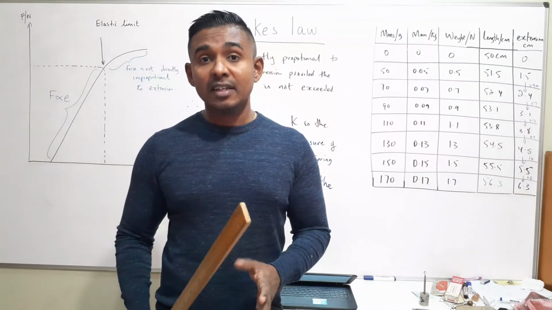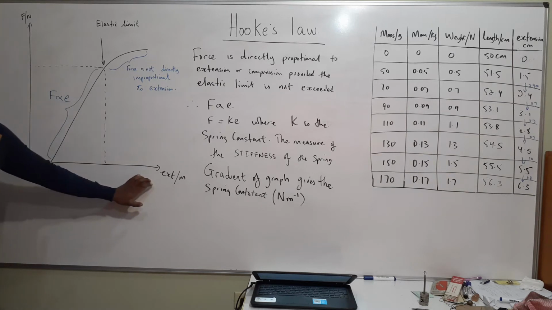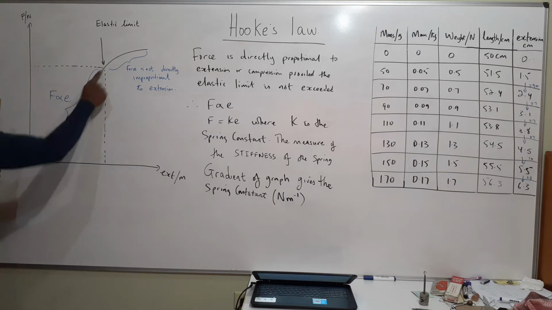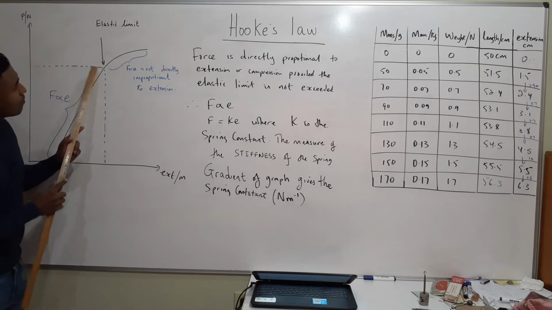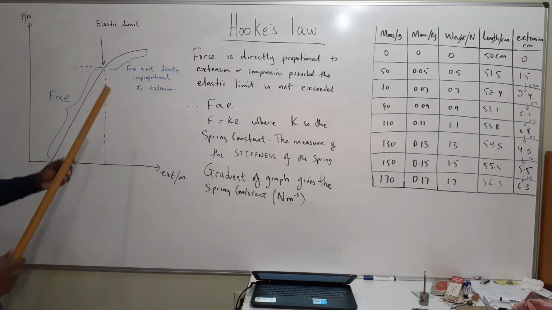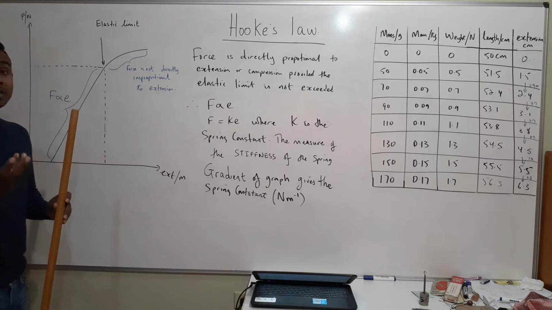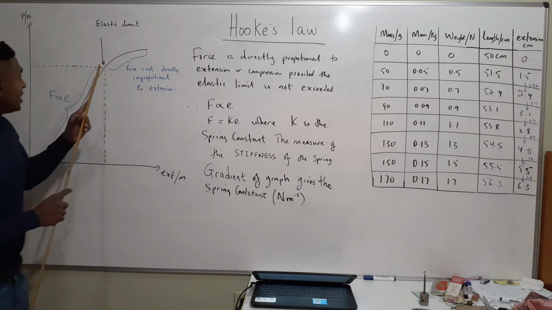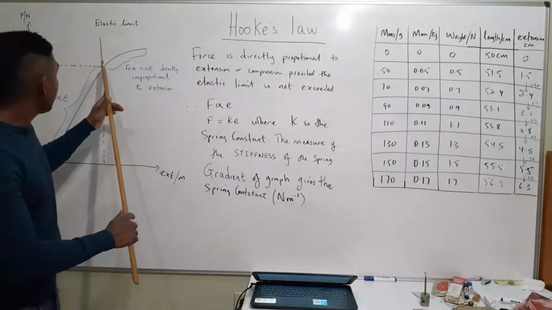So if we were to plot a graph of that, the graph would look something like this. In this region here, with equal changes in force, there were equal changes in extension, up to this point here, the straight line. So in this region, force was directly proportional to extension. And we know that because, of course, the line is straight. But just at this point here, the line starts to curve. That tells you that as we add more force, equal changes in force will not give you equal changes in extension. At this point, we said that the spring is at its elastic limit. It is no longer behaving elastically after that point.